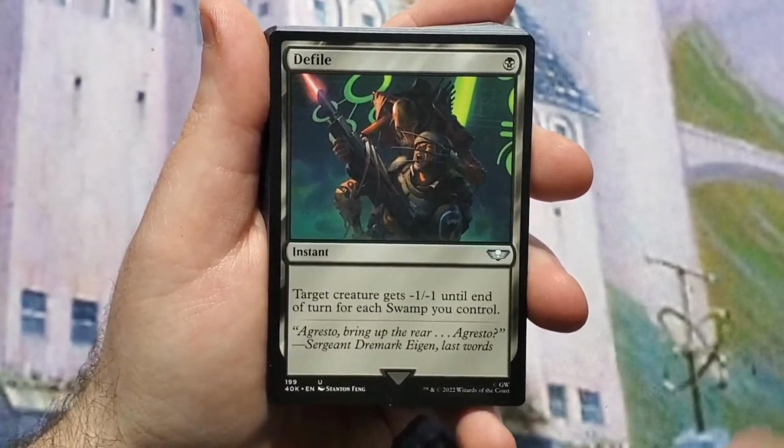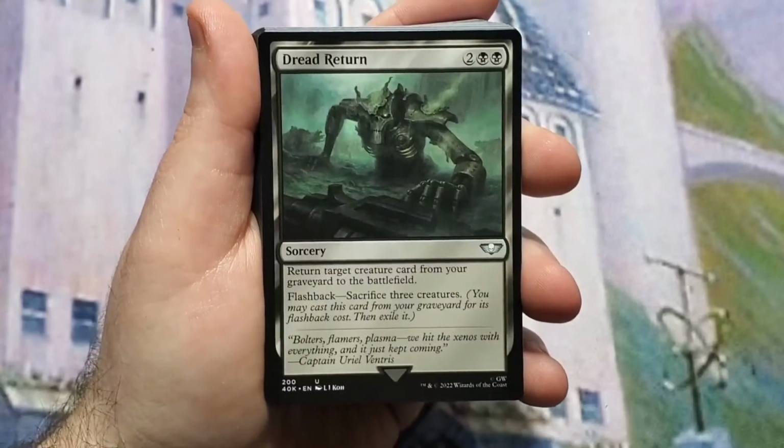Defile, this is a reprint. Gives a creature -1/-1 for each Swamp you control. This is a mono black deck, so that makes sense.